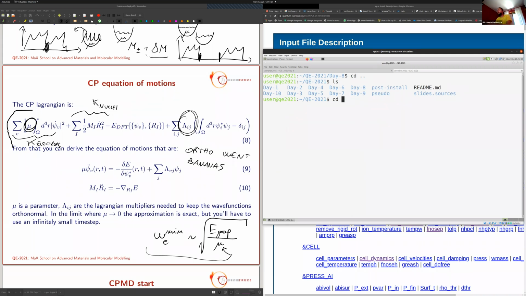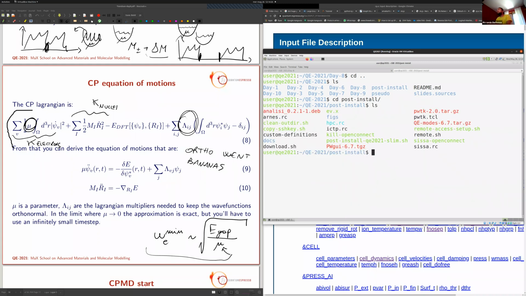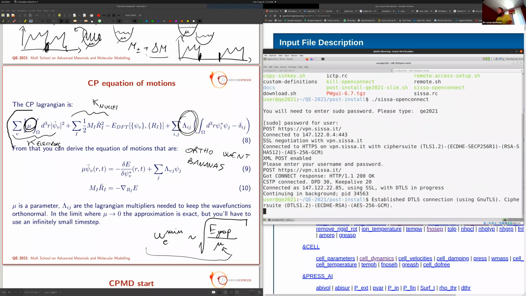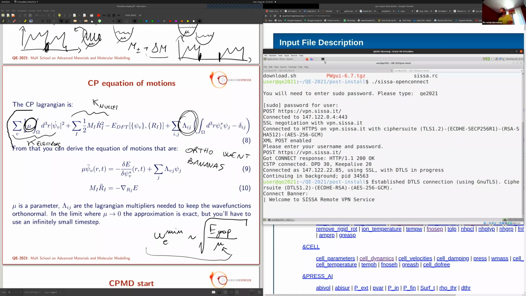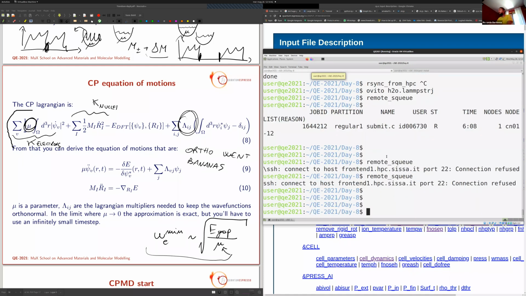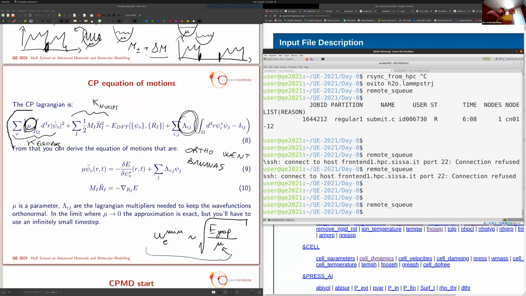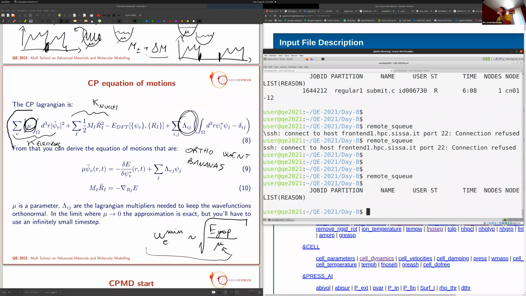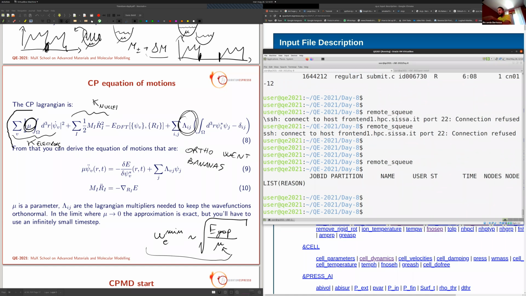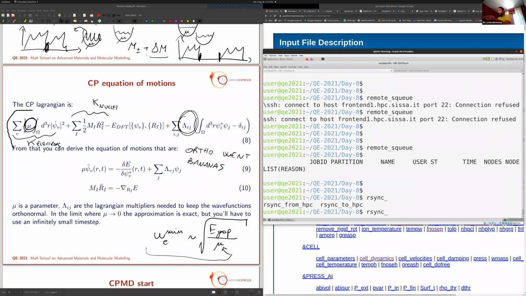No, it is in the post installed directory. Now I don't know why it does not work on my host computer. Okay, it works. Now we're seeing everything before the VPN stopped working again.